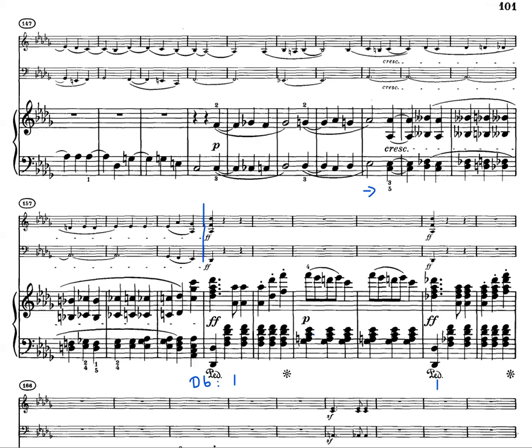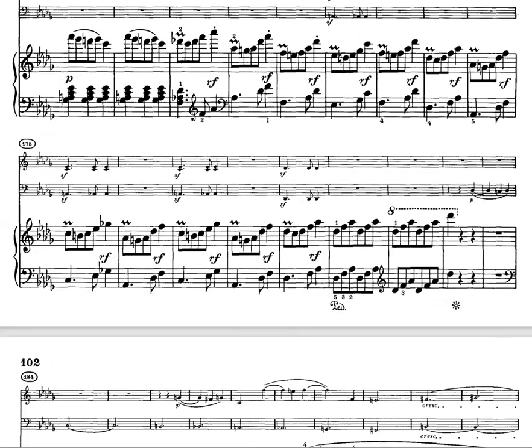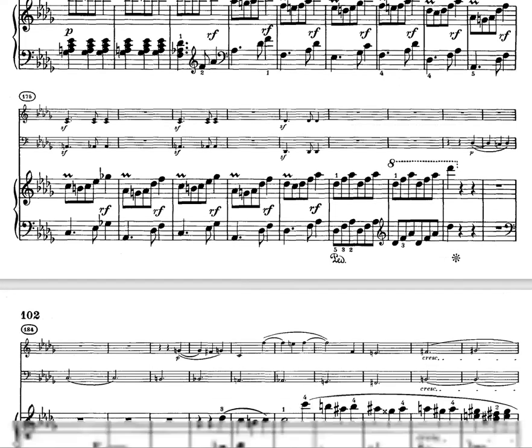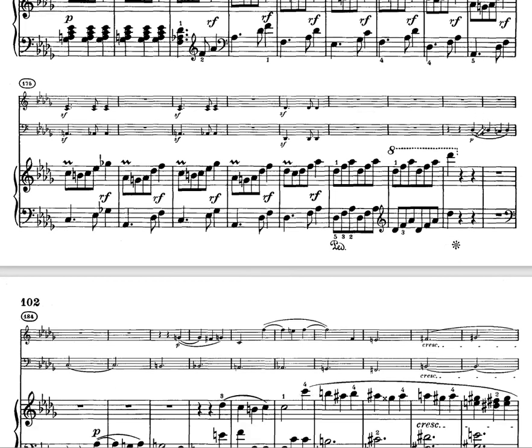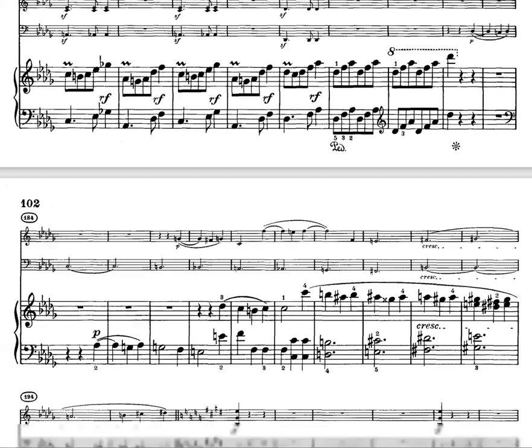So this D flat major theme is obviously presented mostly in the piano with a bit of punctuation from the strings as we go through. And the strings get a little bit more insistent with their dotted rhythm element here. But we very quickly get back into that second theme, the B flat or the chromatic elements. So it doesn't go full on, we're kind of getting fragments of that. And it doesn't last for very long either.